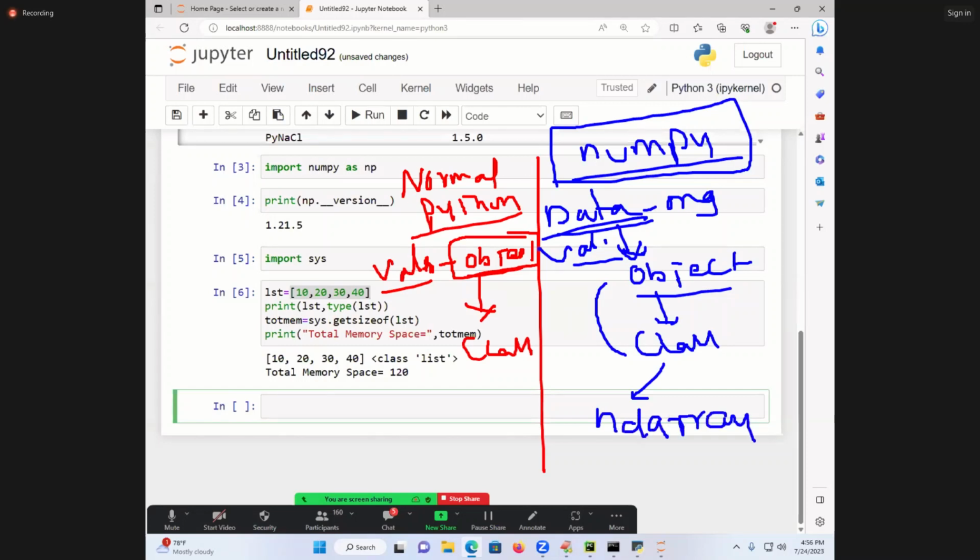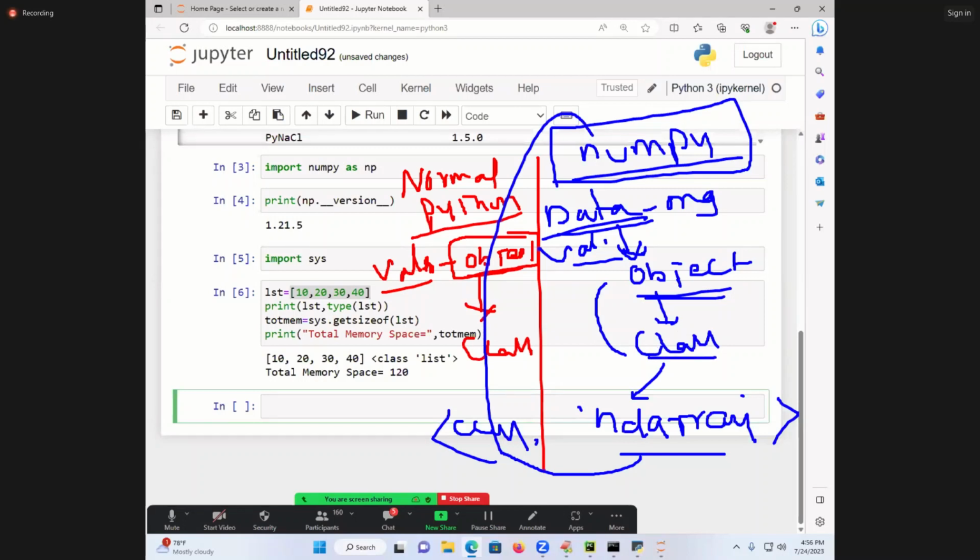ND array. Because I wrote ND array already. What is this ND array? It is a class. Of which module? Whose object always organizes the data of our Numpy programming.